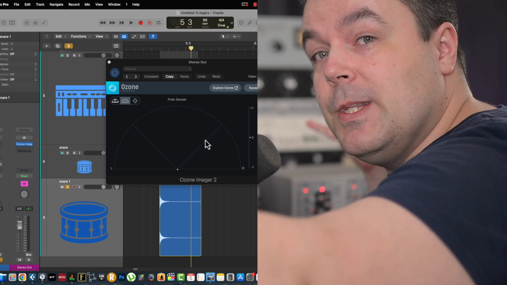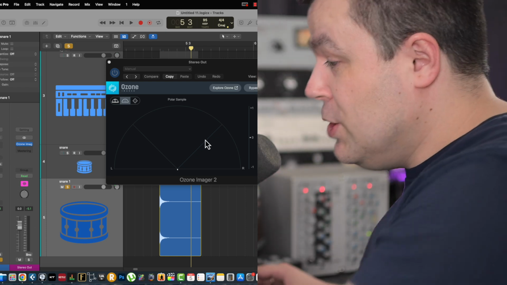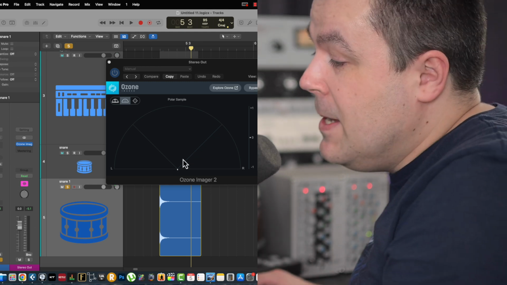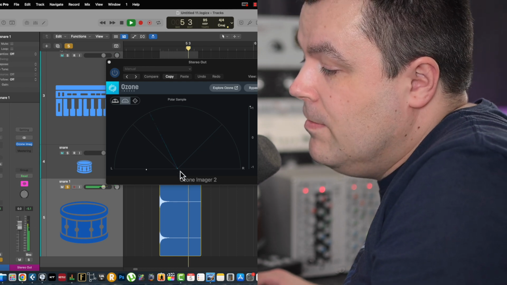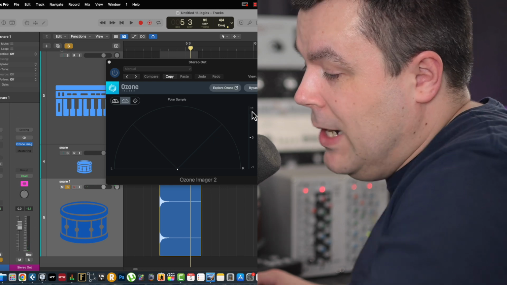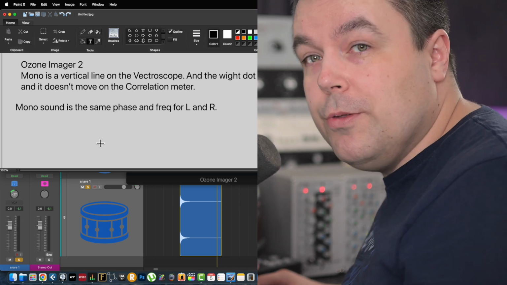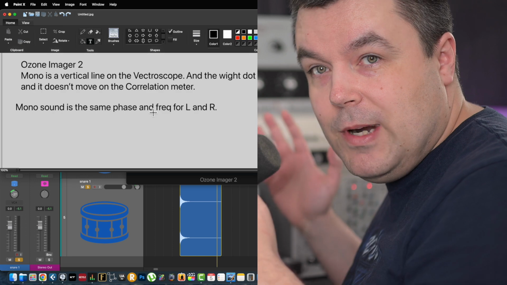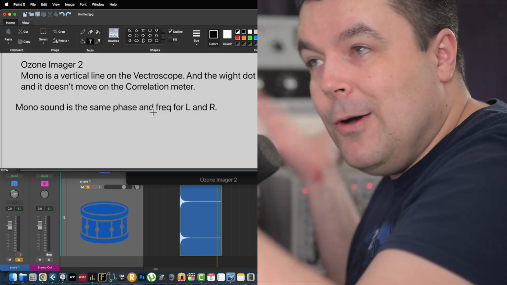It's not wide stereo synthesizer, right? It's a mono snare drum recorded with mono microphone. So just because if I pan it to the left, we just hear left side louder, but even this plugin shows us it's a mono sound. Narrow vertical line, and Y dot on the vectorscope stuck to +1 position while I'm playing it. In our rule over here, everything is so on point. We just say that mono sound is the same phase and frequency from the left and right, but not amplitude. You can put mono sound to the left, but it doesn't sound stereo because of this.